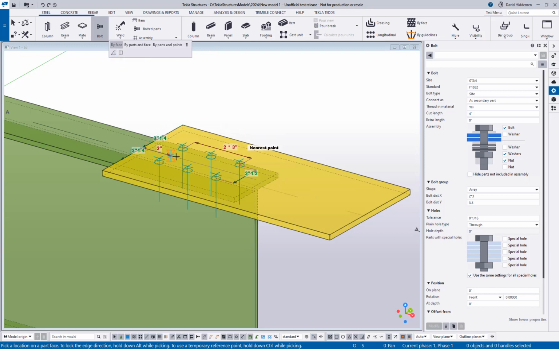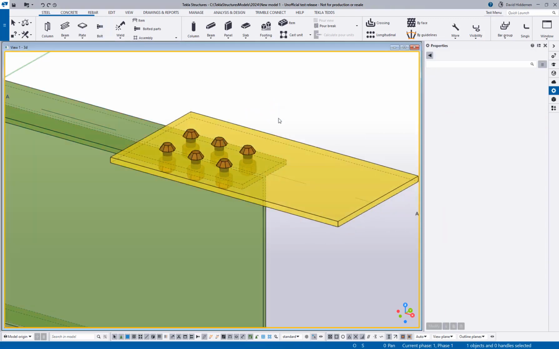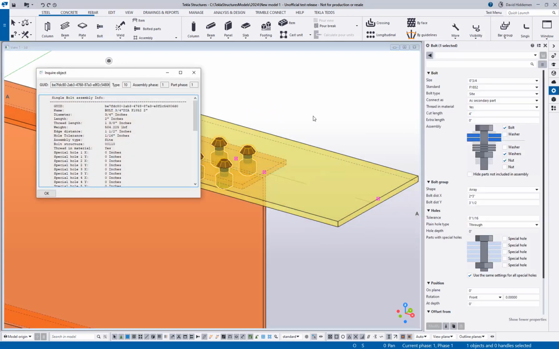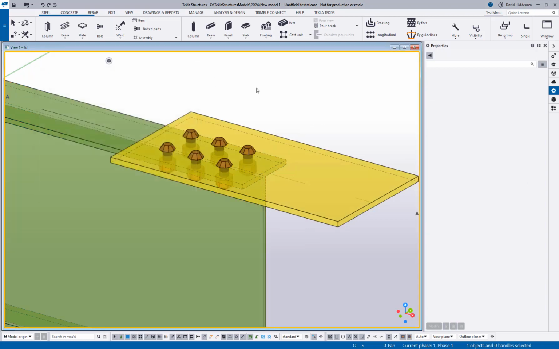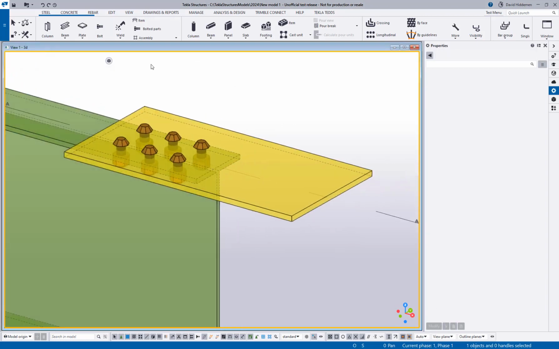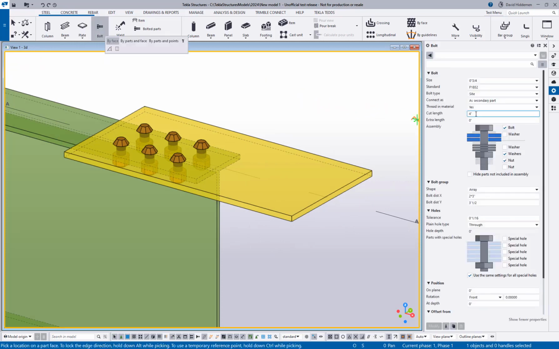And again, when I come in here and I'm hovering over this, you'll notice that it seems to be tracking along the center line of that plate automatically. That's actually happening because of this option here, where I'm tracking over the center line automatically for profiles or for plates. And again, I can disable those if I want to. But as far as creating that single bolt group with a single click, I can go ahead and simply aim for where I want these bolts to be, click once, and you can see that it is going through and actually bolting through both the beam and the plate without me having to go and pick those 2 options. And it's doing that, again, based on the cut length here.